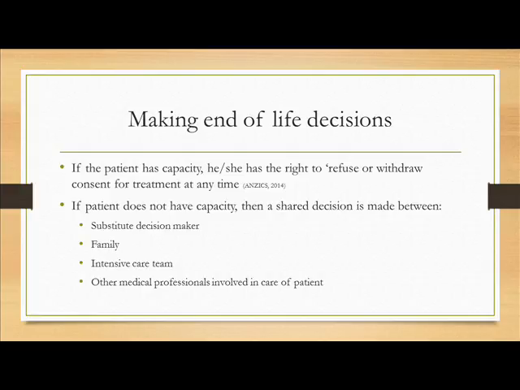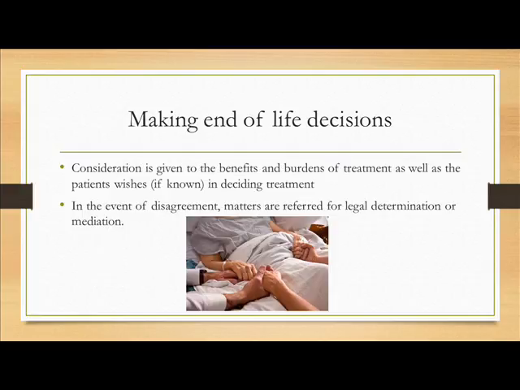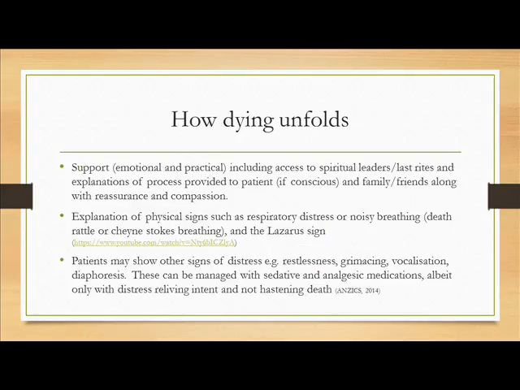In particular, consideration is given to benefits and burdens of treatment, as well as, if known, what the patient's wishes were. Where agreement cannot be reached, mediation or legal determination is sought. Medical decisions are made regarding withdrawal of treatment where brain death has occurred. However, the timing is made in consultation with the patient's family.